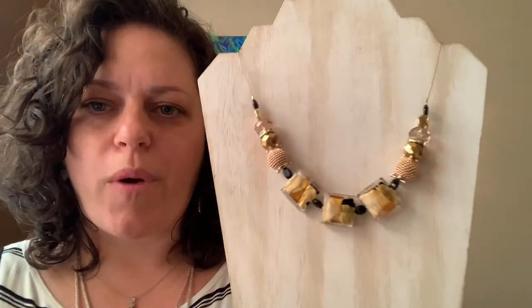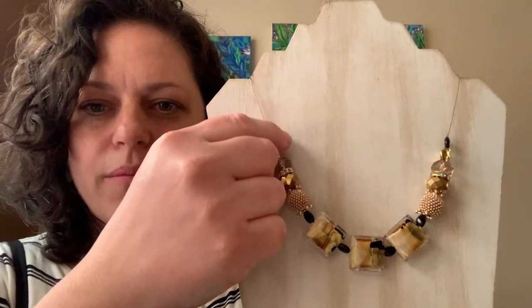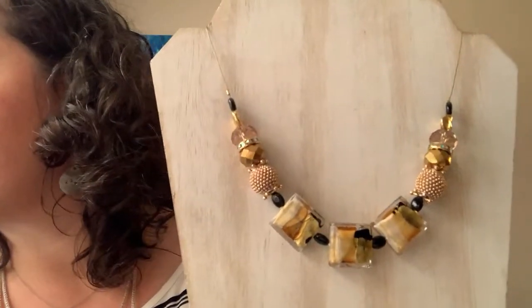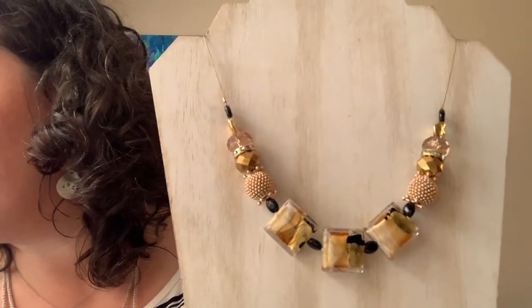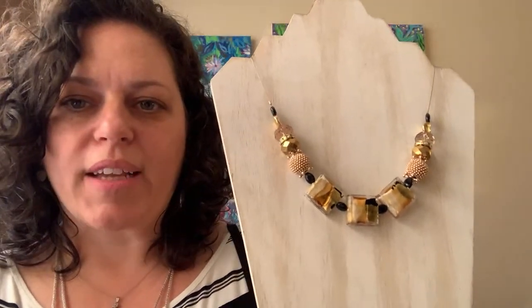And this one I made a little bit shorter, which I think worked out well for this particular design. Let me see what you said, Tony. Does the black scratch easily? The onyx beads? I don't think so.